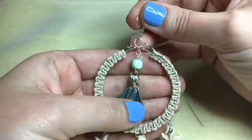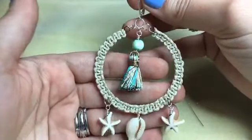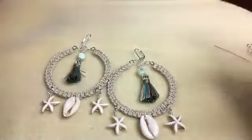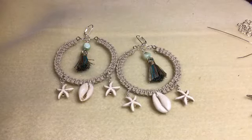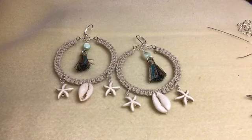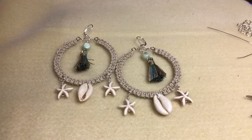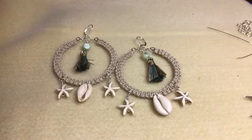Your earring's done! Isn't that pretty? So everything with all those jump rings at the top and the loops from your memory wire — there's probably a more tidy way to do all of that, but I really think it hangs nicely. The ear wire is going in the right direction too. Let's lay the other one down so we can appreciate just how beachy and fun those earrings are. Are they not great? I really love them. I'm going to wear these — probably all weekend and all through next week. I'm just a sucker for hemp. That's where I started making jewelry, so macramé and knotting are right next to my heart.